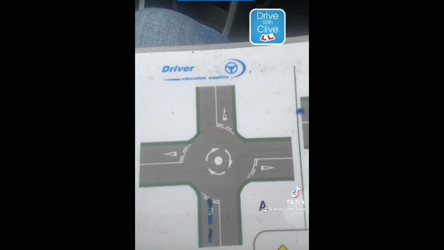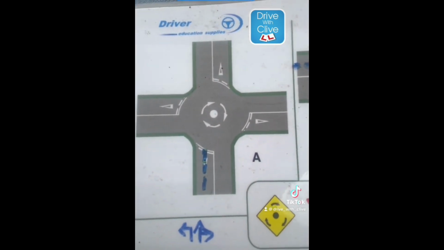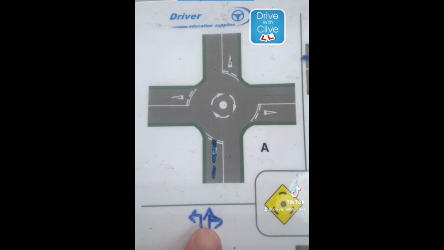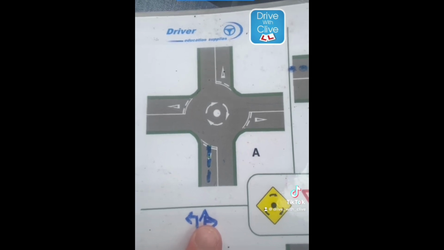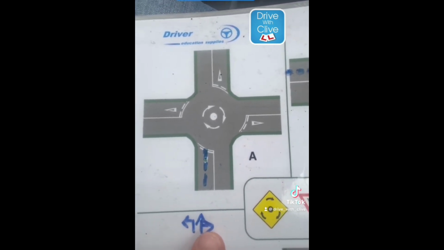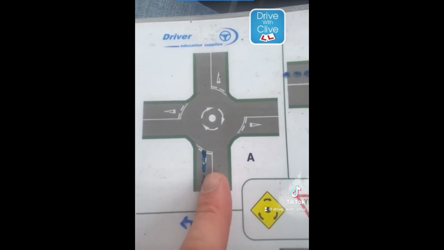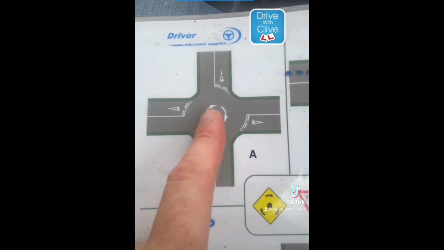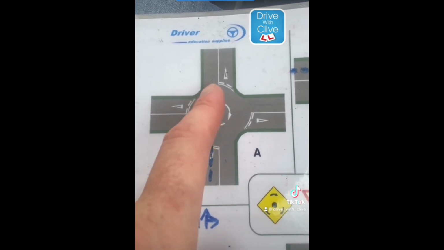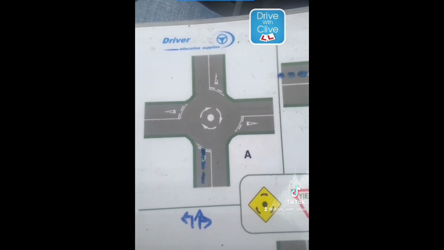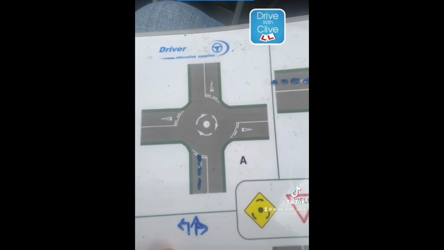Now there is one situation where this could be changed to the right-hand lane, and I have it drawn in here. So I have road markings here that say straight on is actually in the right-hand lane. Now this just changes your lane position, it doesn't affect your signals. So in this situation, if I'm taking the second exit straight on, I'm in the right-hand lane, and inside here, I stay close to the roundabout, and I still signal left here, just after I pass the previous exit, and I exit. A lot of people here make the mistake of putting on the right-hand signal. You're not going right, so there's no right signal needed. This just changes the lane position.